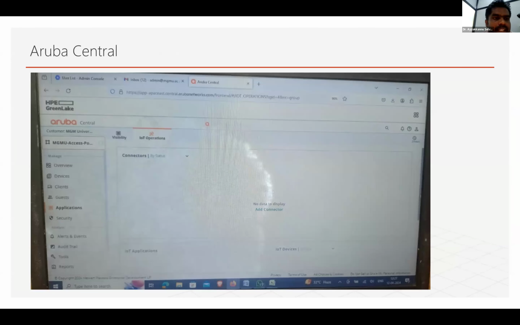And as I said earlier, we are using Aruba Central. When we talk about Aruba Central, what I mean is that it is a software defined network. It is commercial software, and we have 25 switches, as I said earlier, to be connected and monitored. Wherever I go, I can connect to the cloud and access all the switches.